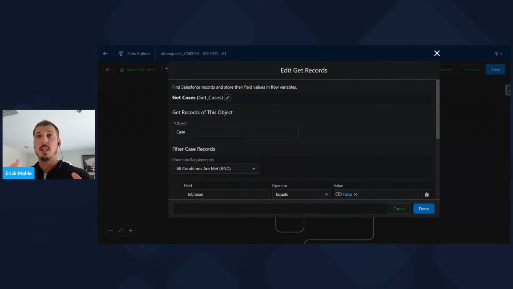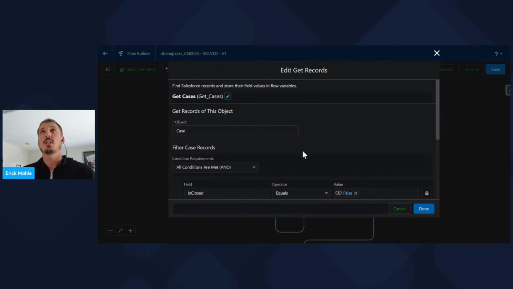And especially within the latest releases of Salesforce, you now have filter elements, and you have in and not in collections. So instead of having to do multiple get records, like, get me all the open cases, give me all the open cases for this account, give me all the open cases that the origin is this, and give me all the open cases that the origin is that, find the most that you can get.